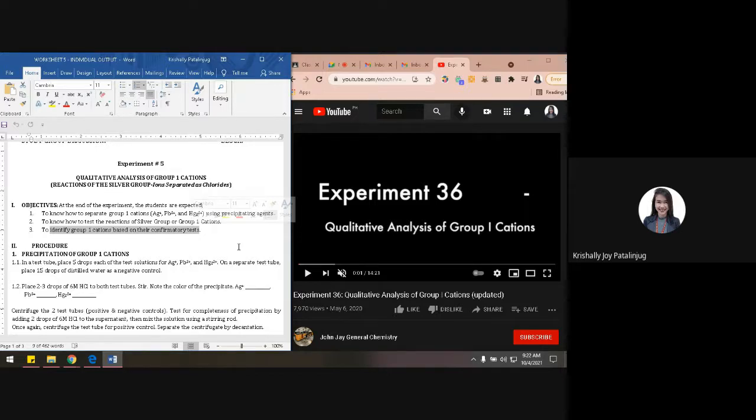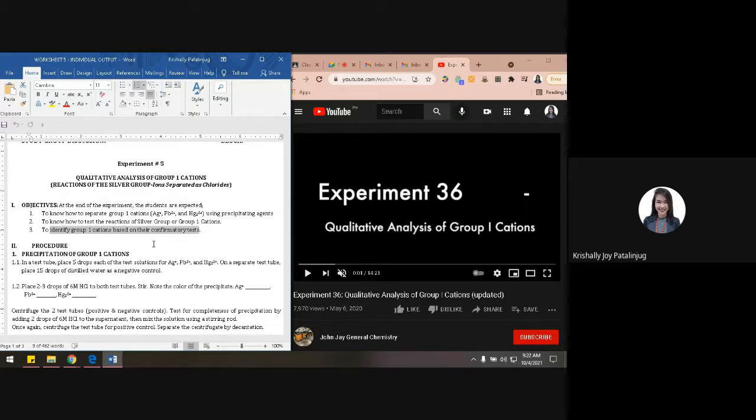'Di ba? Kung naaalala nyo, sa experiment 4, you have a single test tube. Isa lang po yung test tube. Okay? Wherein in that single test tube, it contains the solution of the 5 ions. Okay? Yung 5. Okay? Nasa isang test tube. And then, we separate each ions into groups using their main precipitating agent.